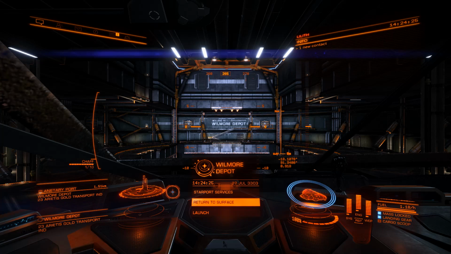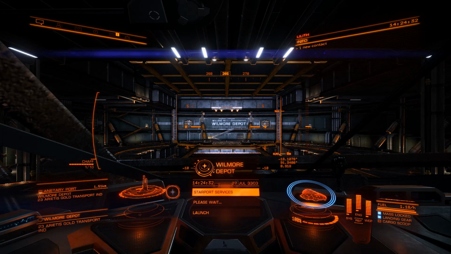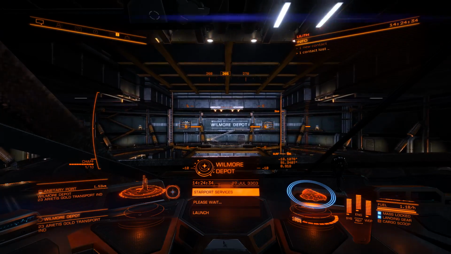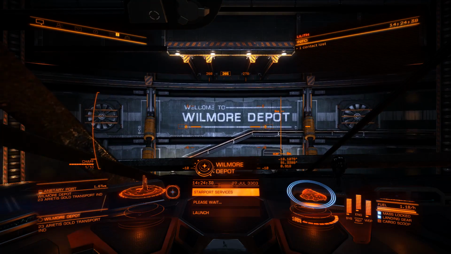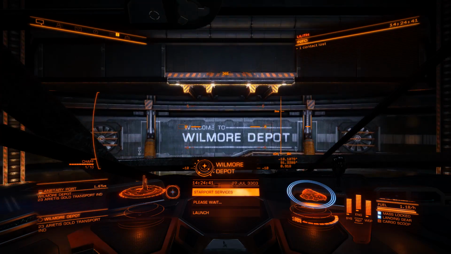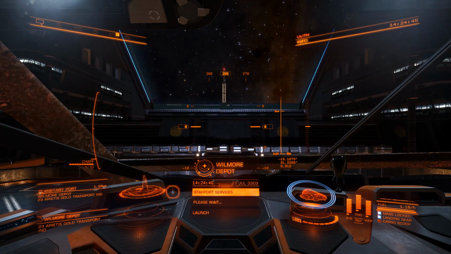We're at Wilmore Depot out in Alliance space, so this is a planetary base, so you'll get to see this. Let's take her up to the surface and we'll get on into the atmosphere. Head up to the black. Get on our way for our mission. We're transporting 22 tons of explosives today, and there might be people coming after us on this one.